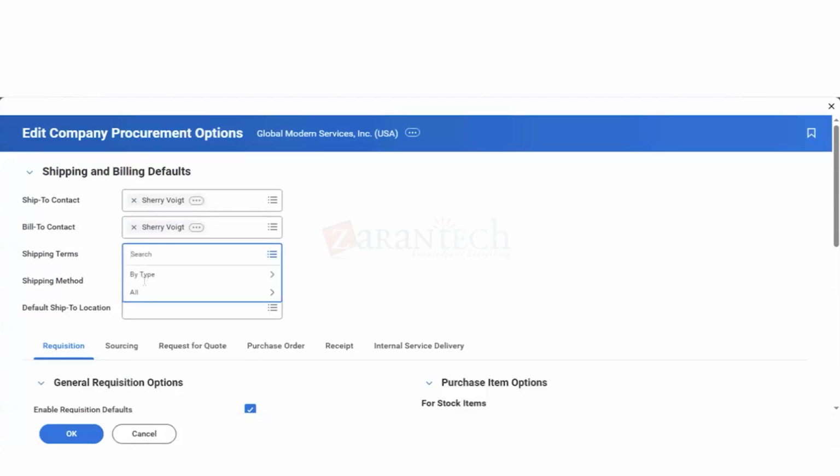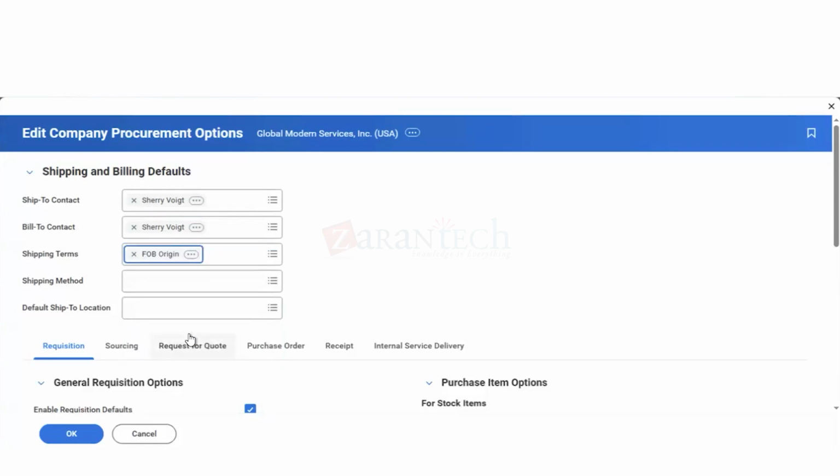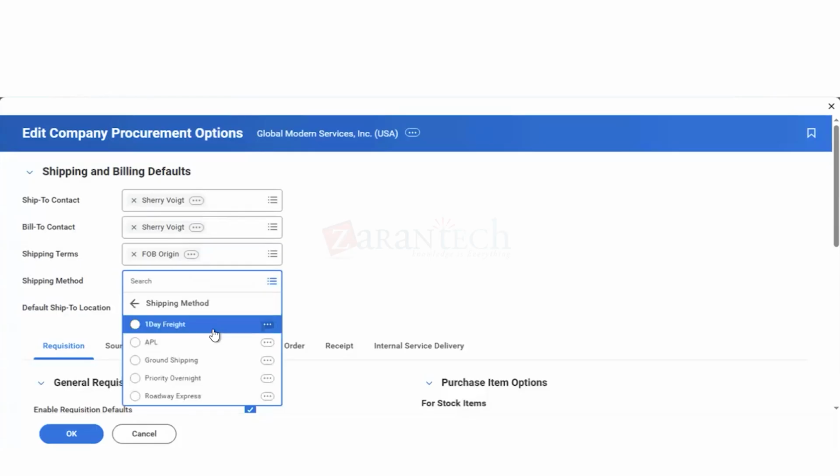For the shipping terms, we can see all the shipping terms available: FOB, destination, origin, free courier. We'll do FOB origin. For shipping method, we have one-day freight, ground shipping, or roadway.